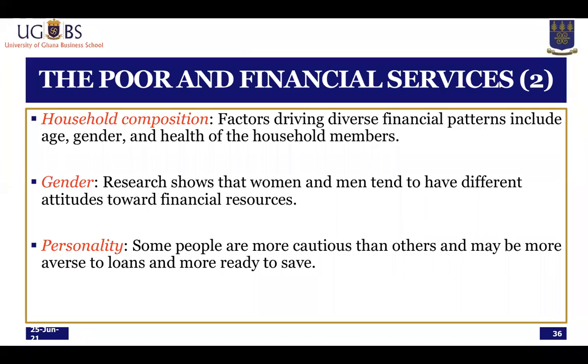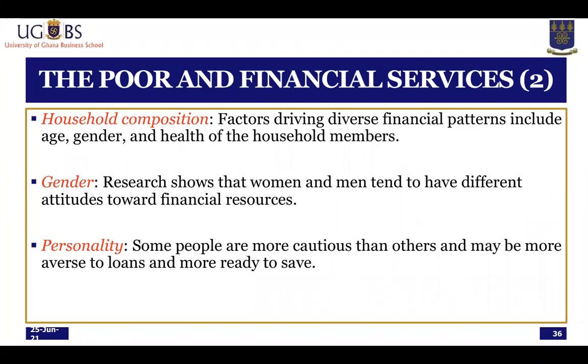So where you have a target group that possibly has more women, then maybe your product development may be skewed more towards saving incentive-based deals for the purposes of saving, and for the men, then you would have something different. So gender in and of itself shows that there are differences between the genders. There are differences in how they demand financial services and even how they use them.